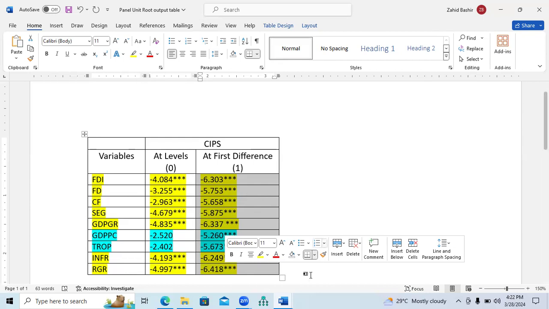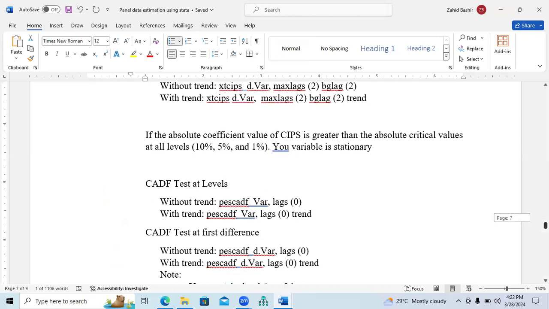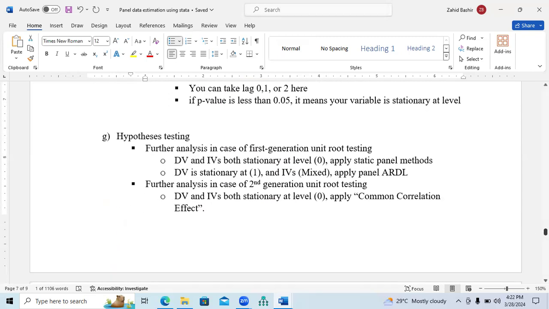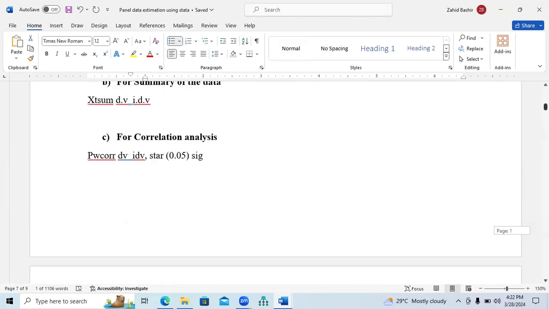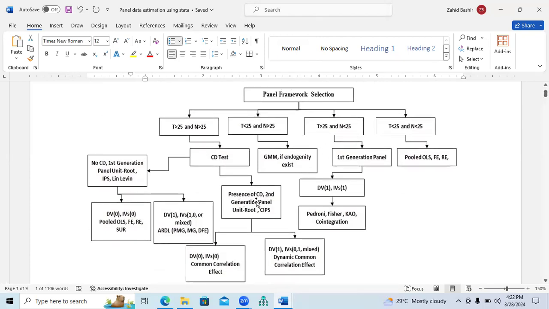So according to our assumption, if we go to the finalization of the model, this is what you need to see. If you find cross-sectional dependence and you applied the second generation panel unit root testing, there are two further choices that you need to see.